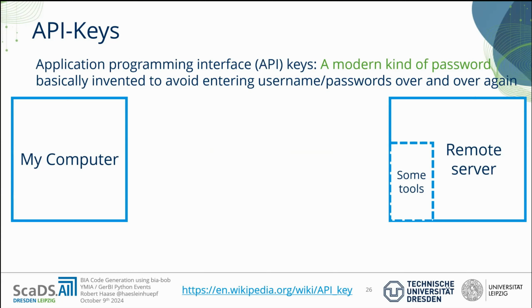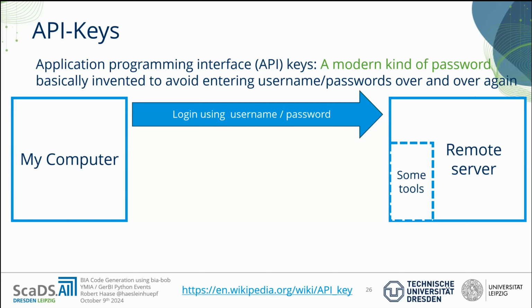So let me quickly show you how that works. On the left, you see my computer. On the right, you see a remote server. This can, for example, be Google Online Services as a very general term. So I log into Google with my username and password. And there I can search, I can upload my documents to the Google Drive. I can use language models on the Google AI platform, and I have a calendar and maps and whatnot. So there are a lot of services over there, but I only want to use one service. I only want to use a large language model, and I want to basically store my password locally so that I can quickly use large language models over and over again without having to log in again.